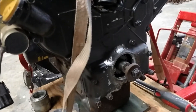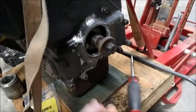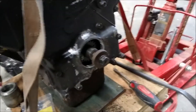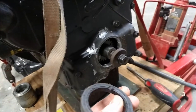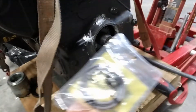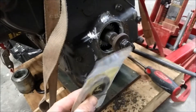You can pull these seals out and leverage them out with a screwdriver, though you've got to be careful not to scratch up the housing — you don't want a leak. Here's the old seal. These seals wear out over time and then they'll start to leak oil. Here's my new seal from John Deere; it really wasn't too bad, about ten bucks at the John Deere dealer.